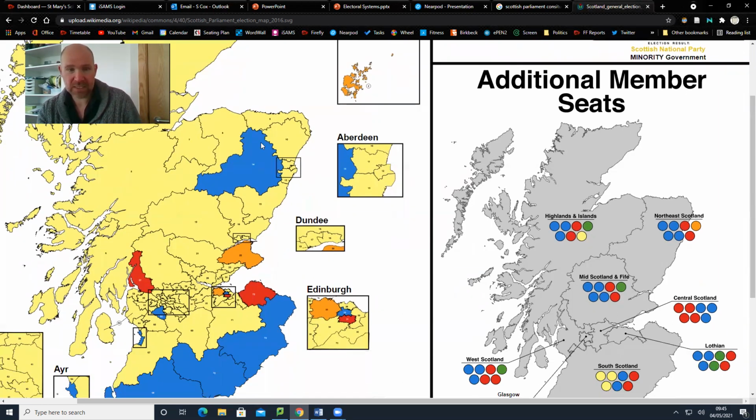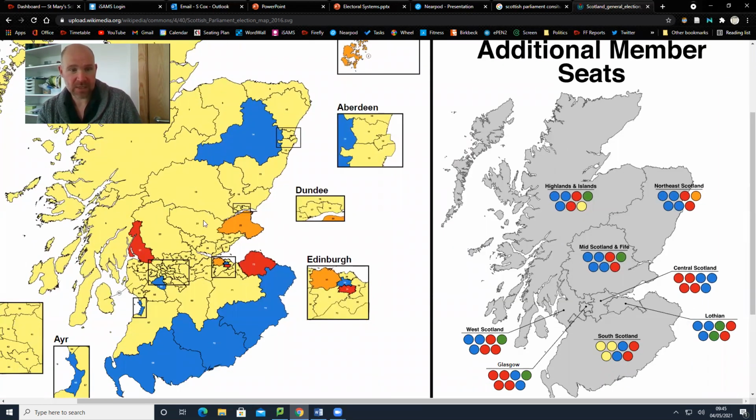And again, you can see here, if you then come down, you can see here SNP dominate, so AMS then boosts the Conservative and Labour vote. In reverse, come down to the bottom, the Conservatives dominate in southern Scotland, probably because it's on the border to England, so AMS then boosts the SNP, which is this yellow area here. So it always balances out the vote.